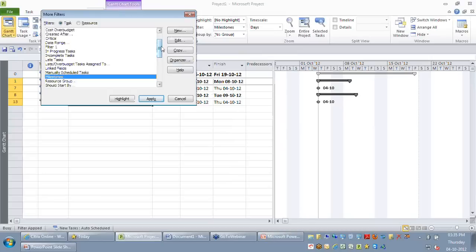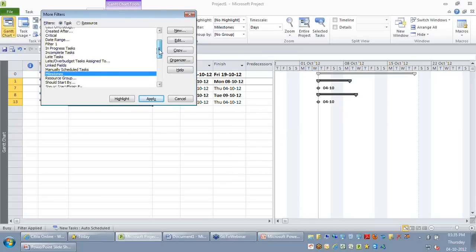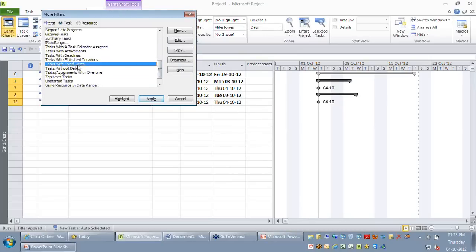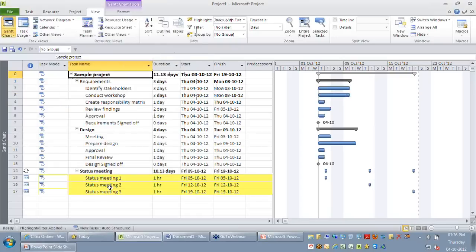On the more filters, you can find there is an option called task with fixed dates. When I say fixed dates, dates that are not flexible enough. So let me say apply, or I can even say highlight. Let me say highlight here. You can see only those tasks will be highlighted that have constraints associated with them.